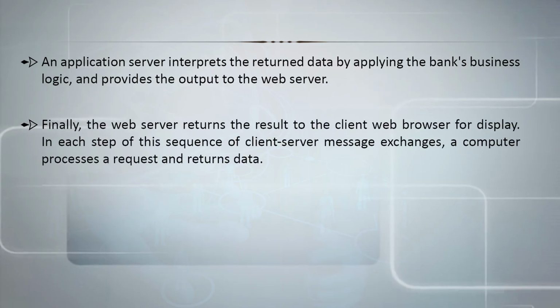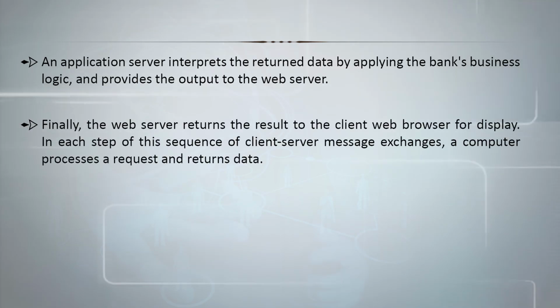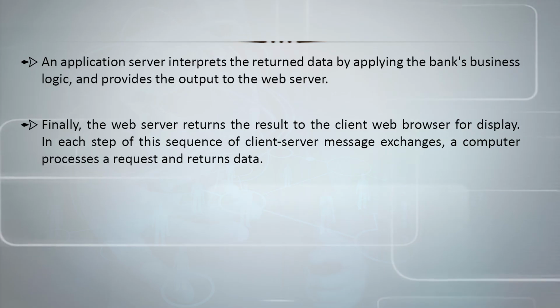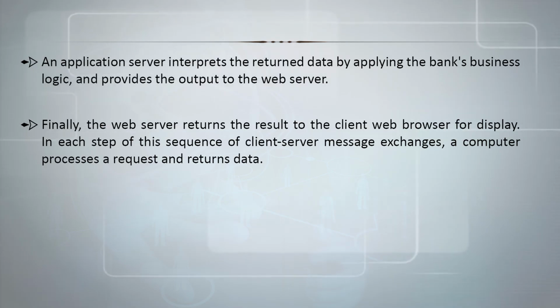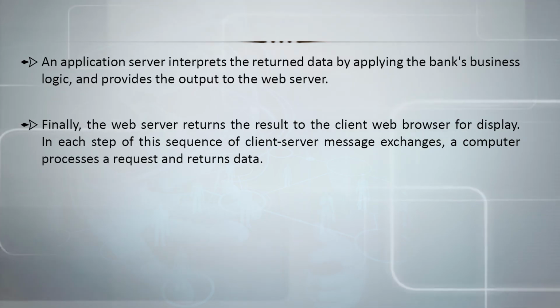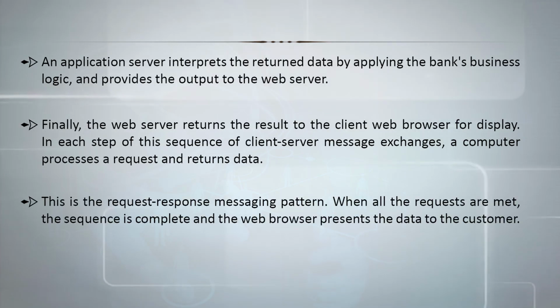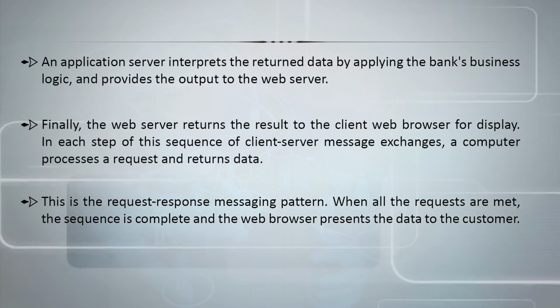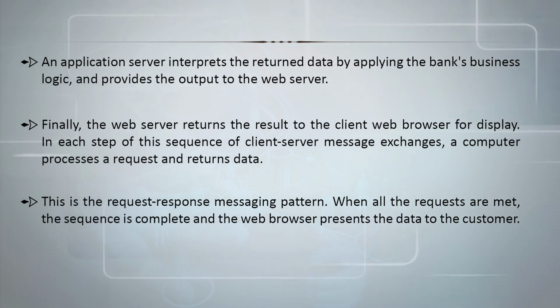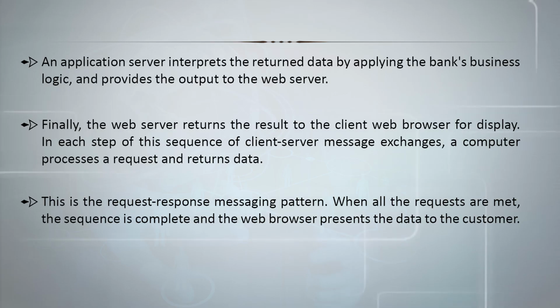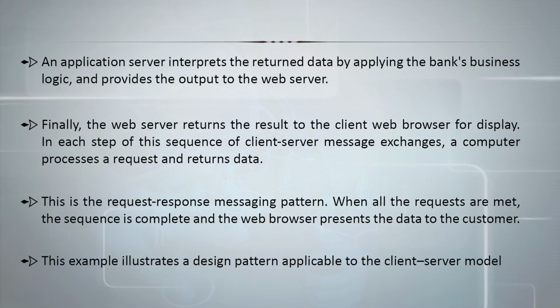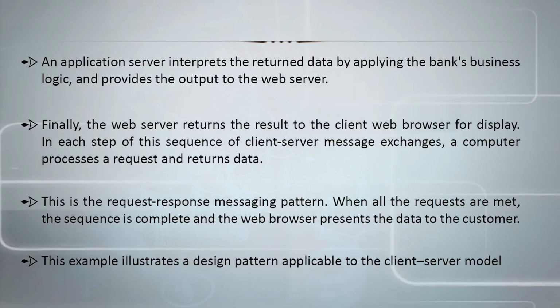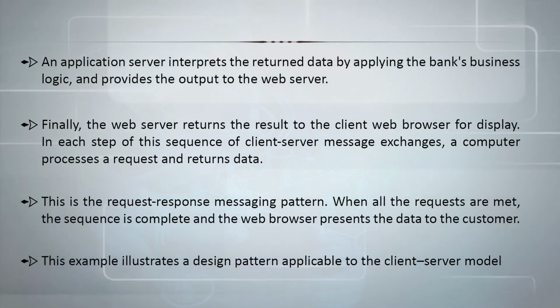Finally, the web server returns the result to the client web browser for display. In each step of this sequence of client-server message exchanges, a computer processes a request and returns data. This is the request-response messaging pattern. When all the requests are met, the sequence is complete and the web browser presents the data to the customer. This example illustrates a design pattern applicable to the client-server model.